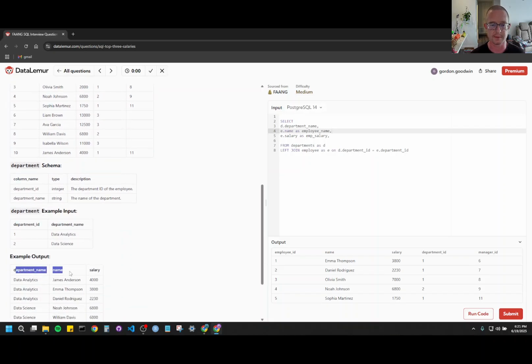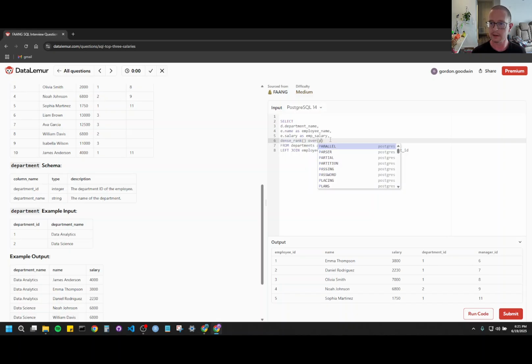Yeah, so they want the department name, the name, which is the employee name, and then the salary. So we're going to select D dot department name, E dot name as employee name, and then E dot salary as employee salary. And now we need to do our ranking. So it's going to be a dense rank, and it's going to be over. And now we're going to partition by department, order by salary, ascending.